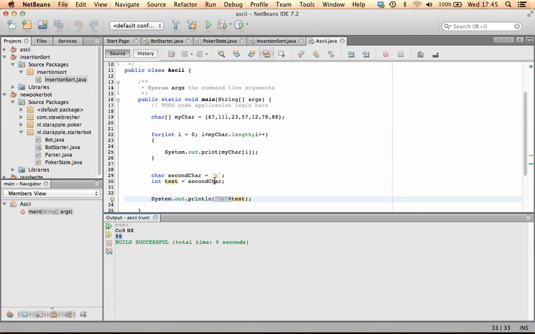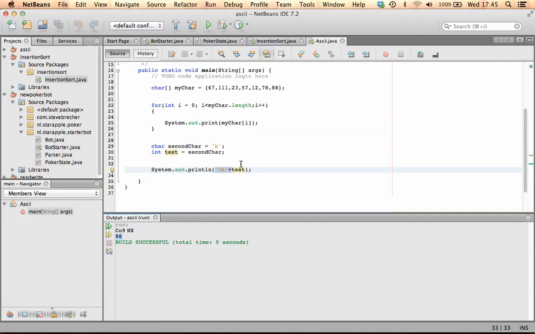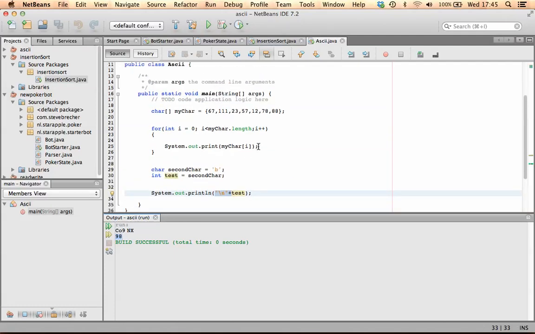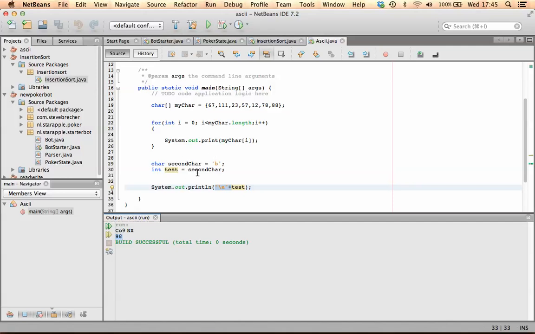And if you look up on your table, which I am doing now, just to double check that this has worked, and I go to 98, I can see that lowercase b is there. So I could do the same going back the other way and create a char array, print it out in normal integers, and I could start to create a code machine, if you will. Okay, right, have fun.